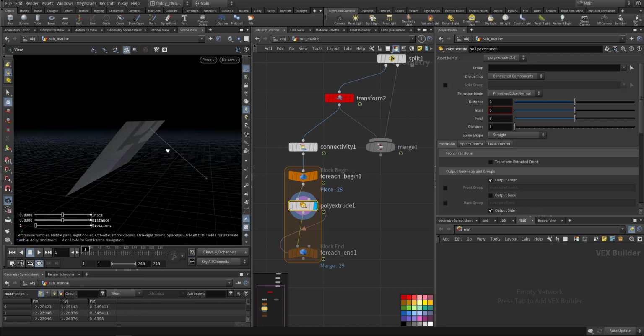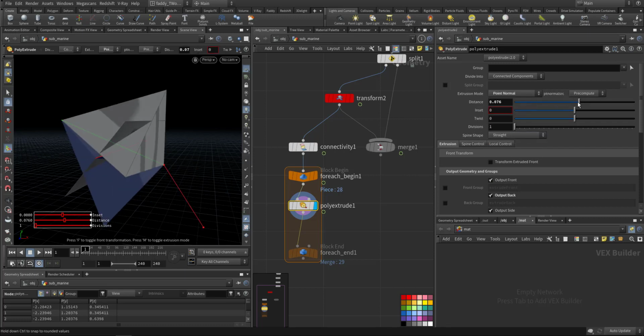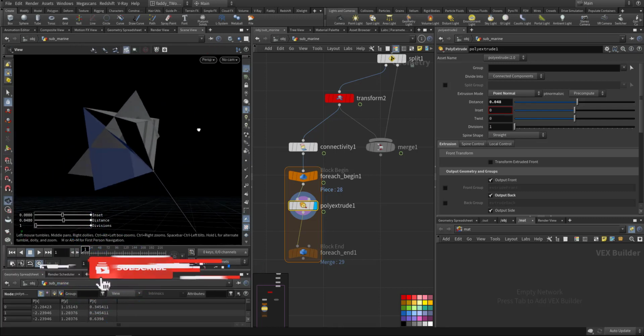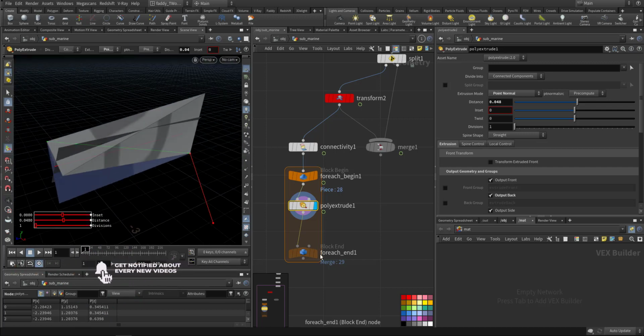See, it's just a flat line. So I'll go up. And I'll put back straight the point normal. So the geometry is already mixed up.